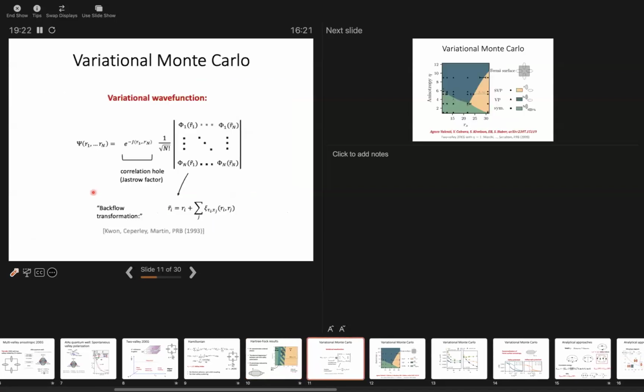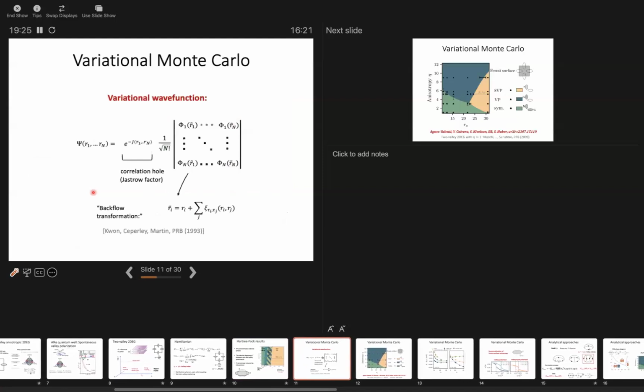All right, so we'd like to do better than this. We know Hartree-Fock shouldn't work when r_s is large. So what do we do? We resort to a technique called variational Monte Carlo. What we do is simply write down a wave function that's supposed to capture correlation effects beyond Hartree-Fock, and that wave function has some number of parameters, and we minimize the energy over these parameters. Now we can't calculate the energy exactly, so we do that by Monte Carlo sampling.